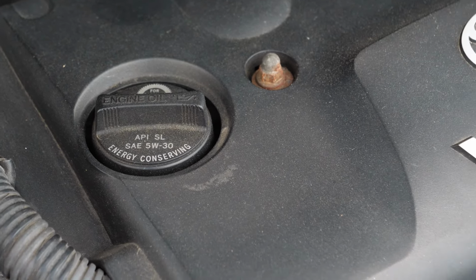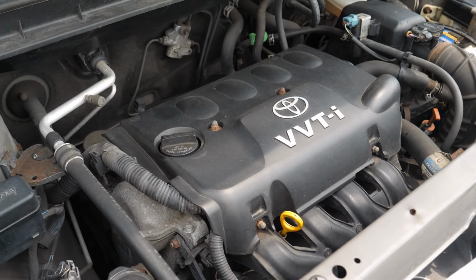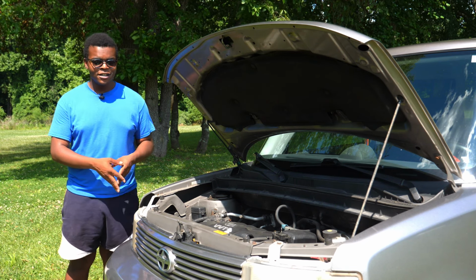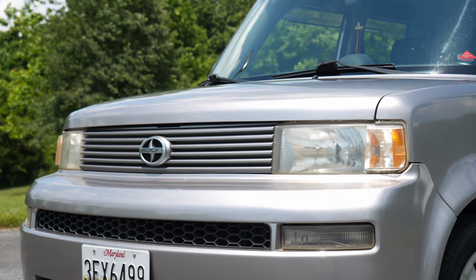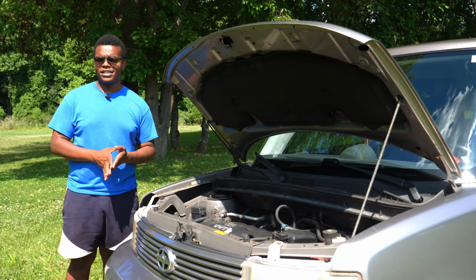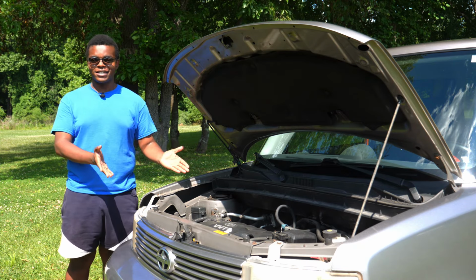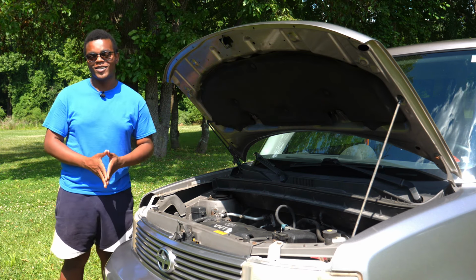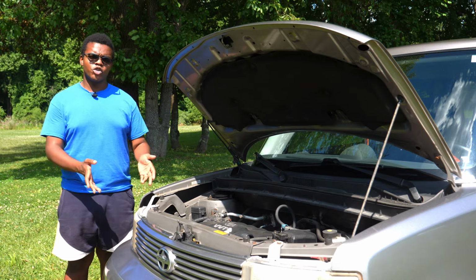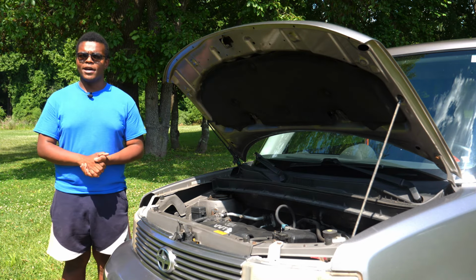Toyota rates this engine at 30 in the city, 34 on the highway, and a combined rating of about 33 as well. Those numbers are very accurate for this unaerodynamic looking, aerodynamic fuel sipper of a car. You should definitely see over 30 mpg, because there really isn't much reason to be hitting the gas all the way down. Lastly, of course, the XB is only front-wheel drive, and you could choose between a 4-speed automatic like this one or a 5-speed manual.